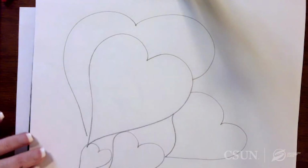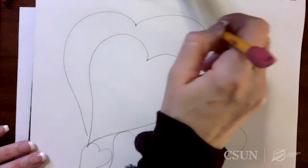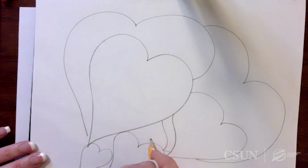Kind of reminds me of a little cluster of balloons right now. So I think maybe I just want to do a little more. And you see that I'm doing some overlapping, some underlapping. Where's this going to go? It's going to go that way. Maybe do some upside down hearts to fill the space there. And that's pretty much it.